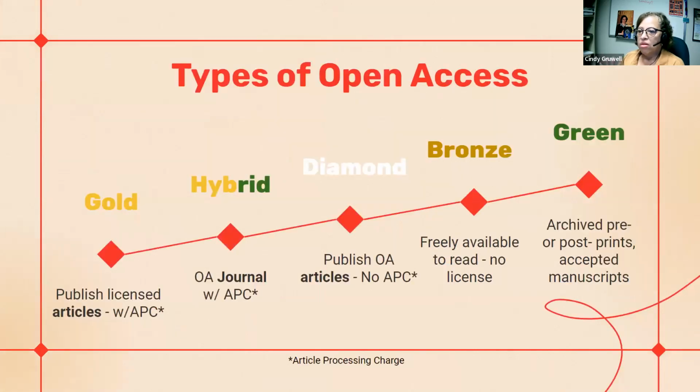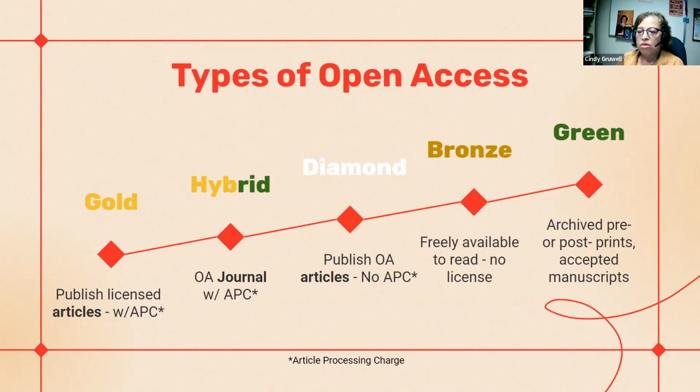So there are 5 basic types of open access. There's more than 5, but these are the major ones. Gold, which you might be familiar with, that's where you do pay an article processing charge, but the article essentially is considered open access, and that would be your publishers that are hosting those, like Elsevier and Sage. Hybrid is an open access journal, but they do have an article processing fee. And that makes the journal articles open access. Diamond is a bit different. Diamond is a journal that is open access and there's no APC charge.